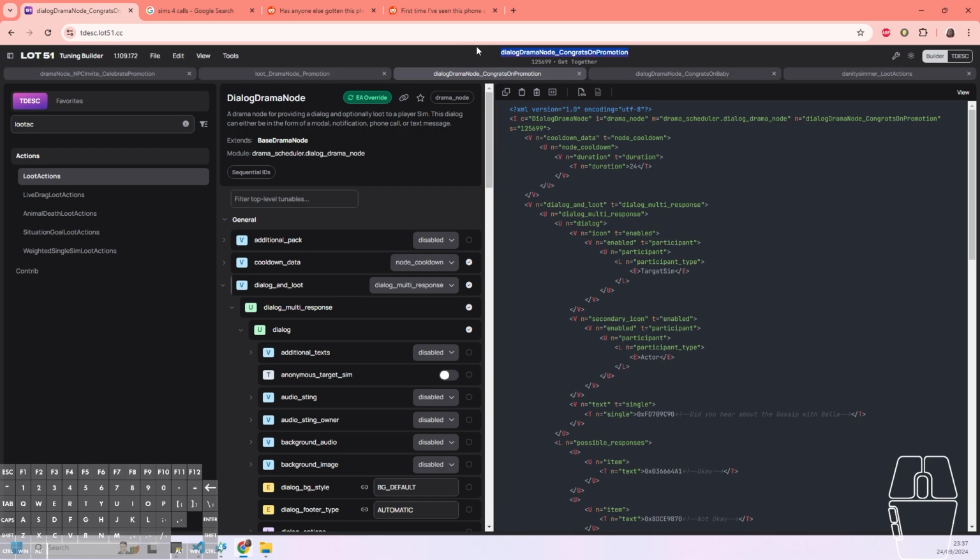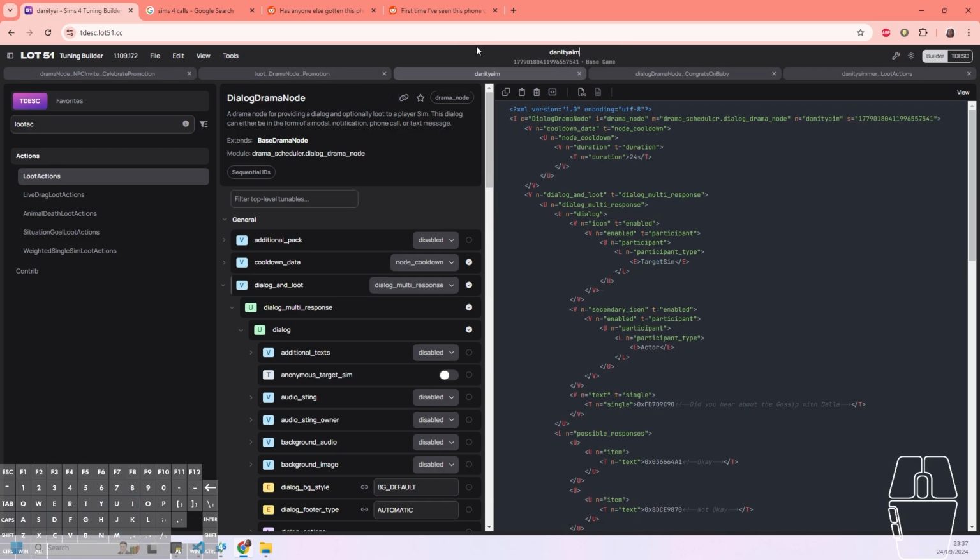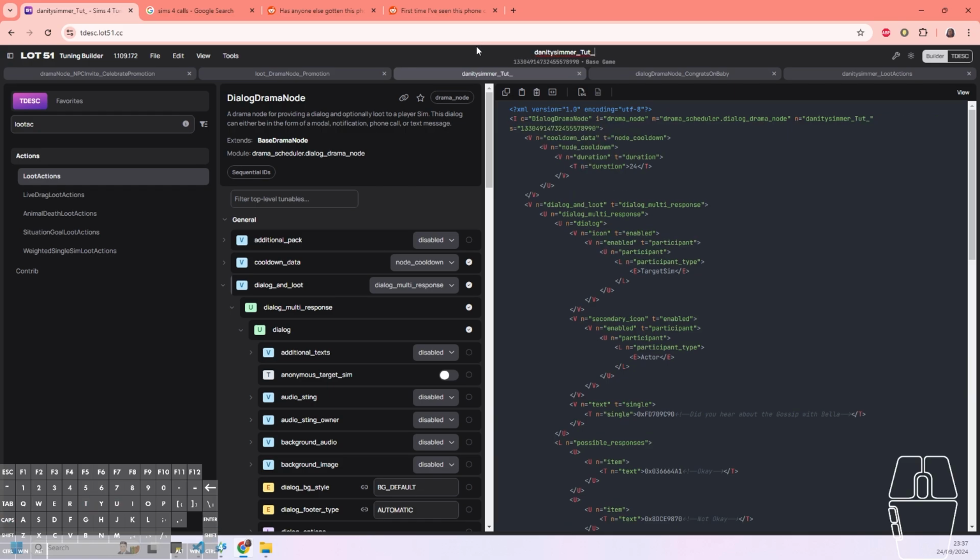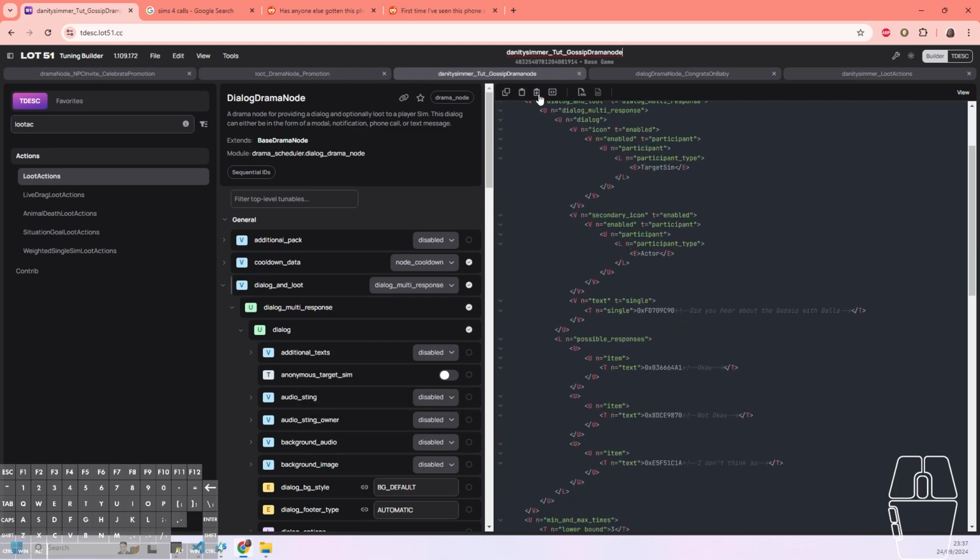So always change the name to the typical naming convention, which is your sim community name, I don't know what you want to call it, and then your mod, let me just put tutorial, and then whatever this is gonna be, gossip drama node. As you can see, the EA override green icon is gone, and that's because this is now a unique tuning. Always make sure you change the name.